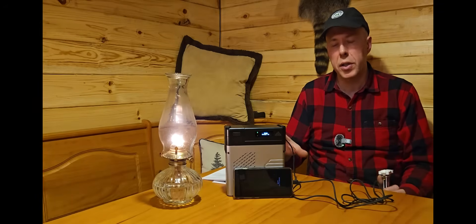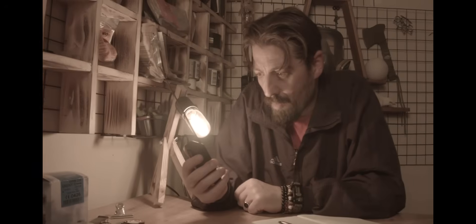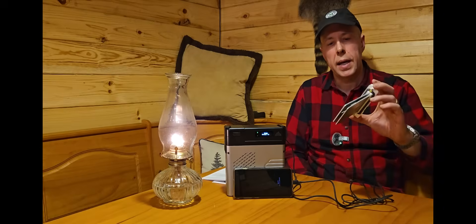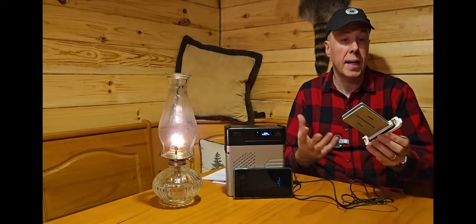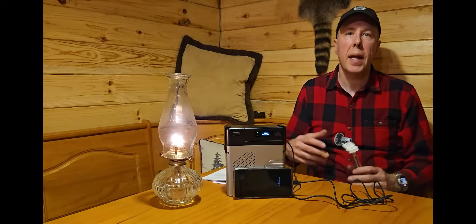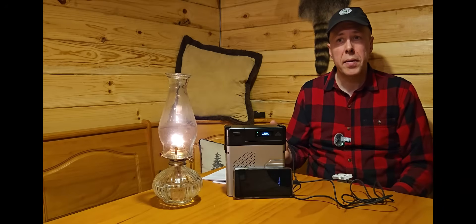One of the reasons you're going to use this is for emergency power — the idea is so cool that you could use a resource like salt water and have power. There is a chemical reaction happening in here: the salt water is actually interacting with the electrode. These electrodes are rated for about 30 to 40 hours of use before they start to dissolve and need to be replaced. You do get an extra set of electrodes with this unit, but keep in mind that this is a consumable — the electricity is generated by the chemical reaction between the salt water electrolyte and the metal electrode panel.